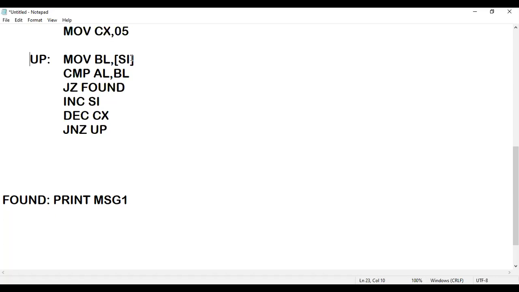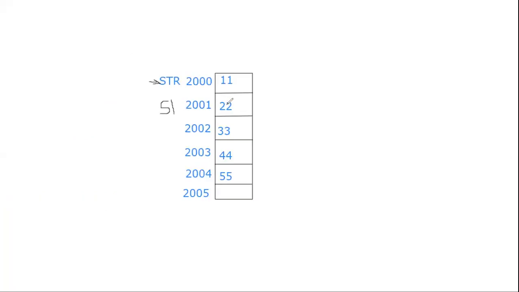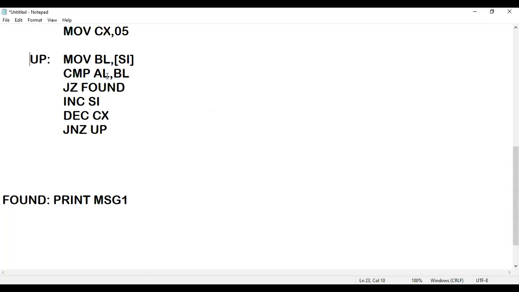Let me see in the data segment. SI is having 2001. The contents of 2001 is 22. 22 will now be compared with AL, which is my key, 44. As it is not 0, it will go and increment SI.